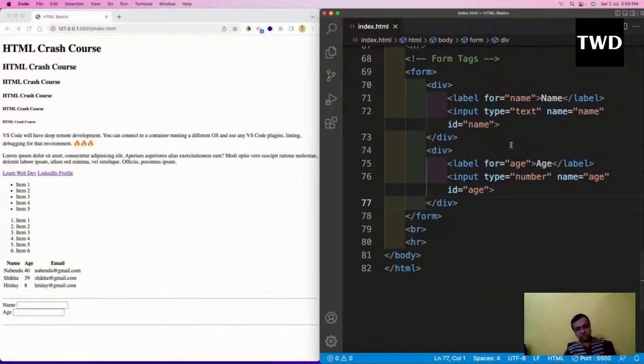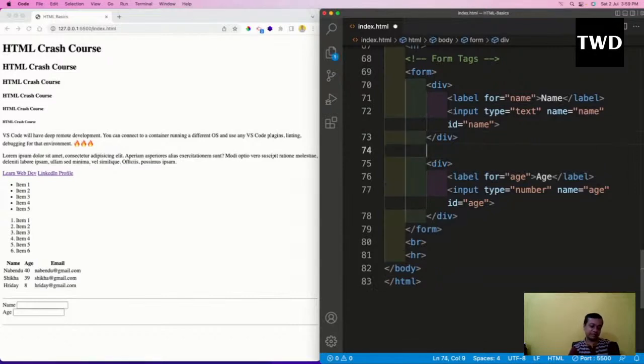The next thing I can do is, I need some more gap between the name and the age. Why do I need a bit more gap? Because they're very close to each other, and I'm not liking it. I could put another div, but it's better to put a br. So I'll put a br and save it, and it will have some more gap. Like this, we're going to do everything inside this.